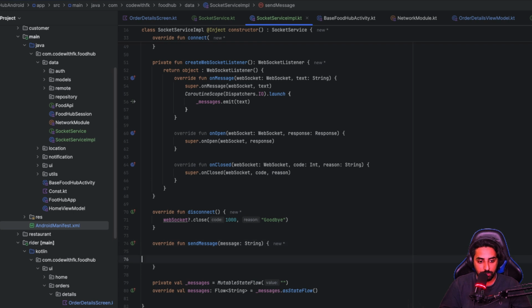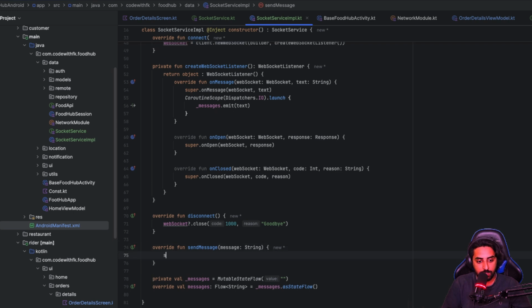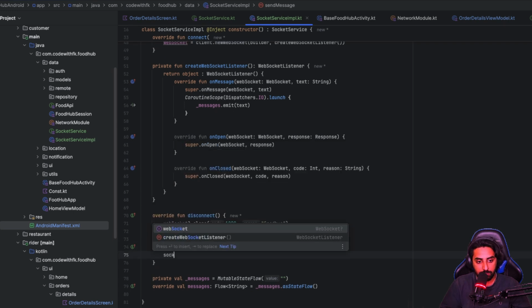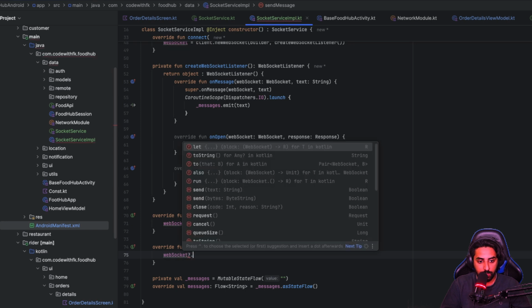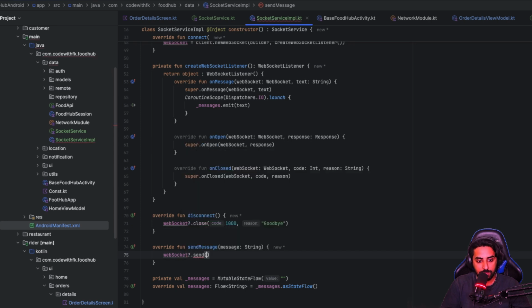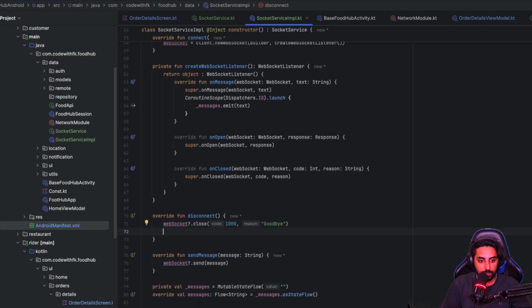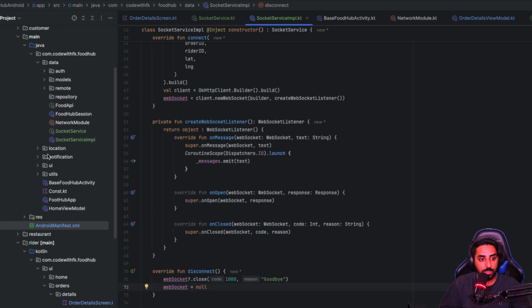Yeah, there's one more thing that we are missing here, and that is when we receive a message, we'll be trying to create a socket and pass the message as sent. One more thing: when this gets disconnected, let's set it to null as well, so that we don't send values to a closed or disconnected socket. Okay, now that is done.